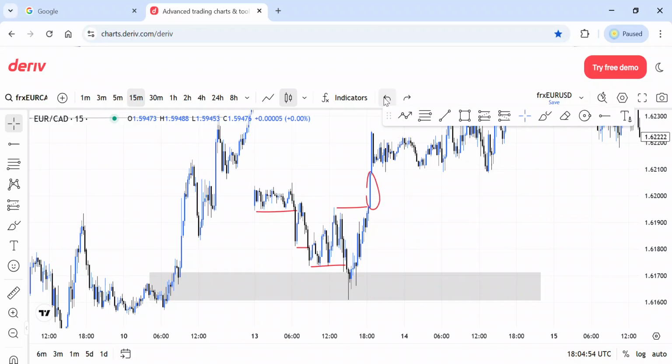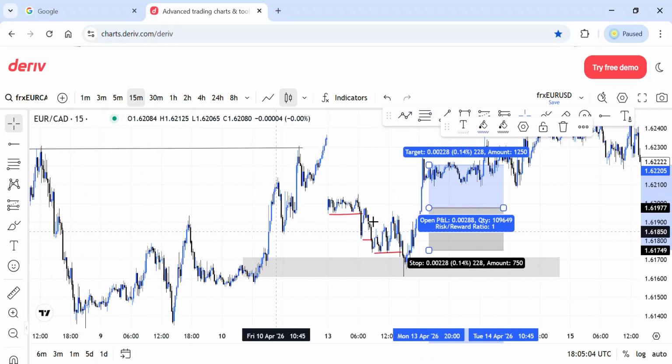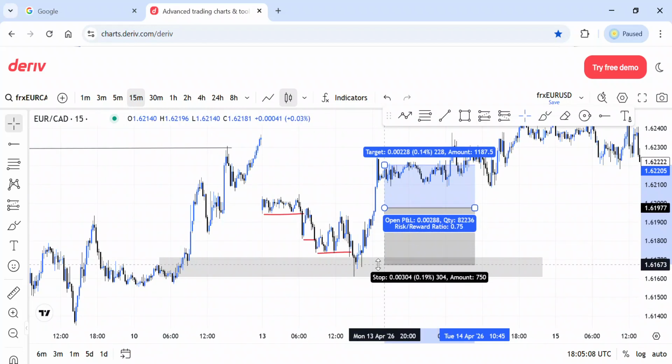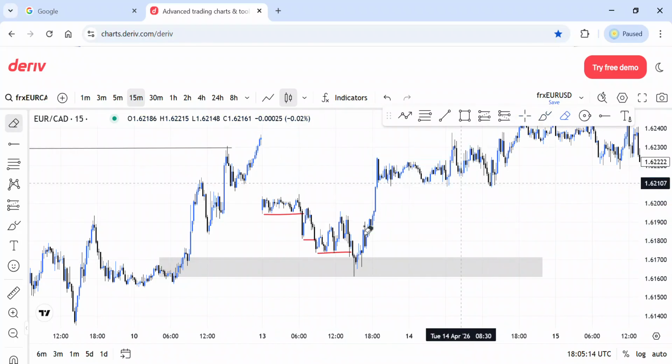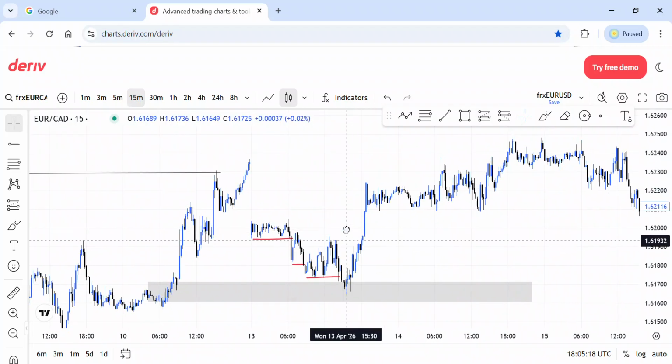Then it's so unfortunate that price did not give us a pullback, because you should be buying from here. We have a fair value gap right there. All right, we have another kind of demand zone right there. So you should be buying from that side. Okay, then you should be targeting wherever you want to target. But unfortunately, the price is not coming back. So probably as a supply and demand zone trader, you might miss this trade.